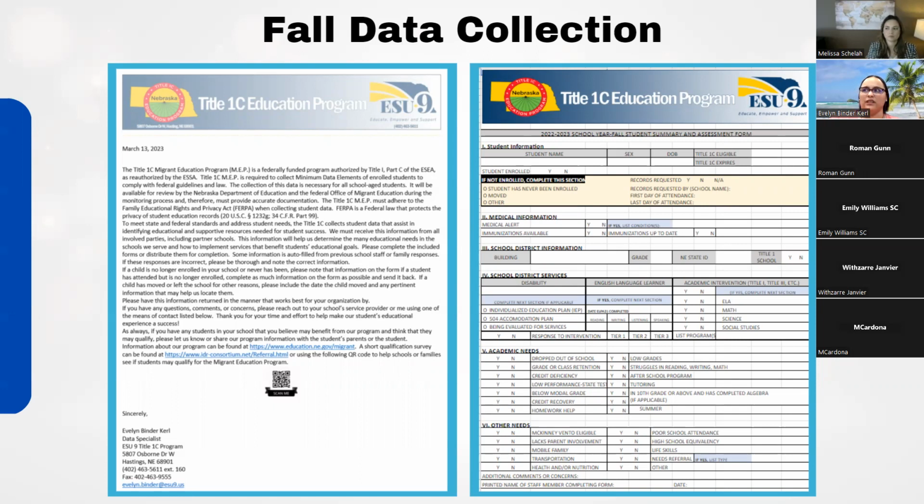It does a couple different things. It lets me know that the student is still enrolled. I do a verification right after 9/1 that each student is there, but it also lets me know that they're still there and that they haven't moved. That's been really helpful. And then it also lists the needs they may have, which of course identifies their risk category.